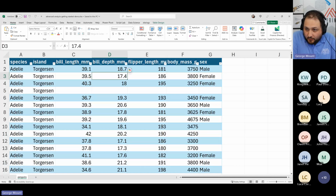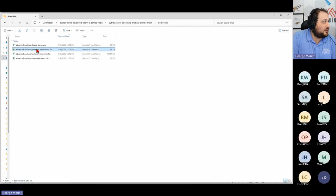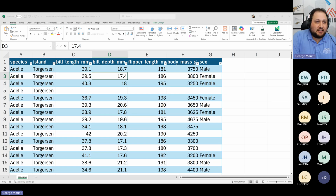Okay. I do see a question: which tools can be used to track the public interest in Python? Yeah, I actually did an article on that. Let me see if I can find it really quickly. If you can get this workbook up, download it if you need it. I wrote something about how to follow trends in data analytics in different places that you can use. Okay, it's right here. I'm going to share that in the link just in case you're interested in playing with this stuff.